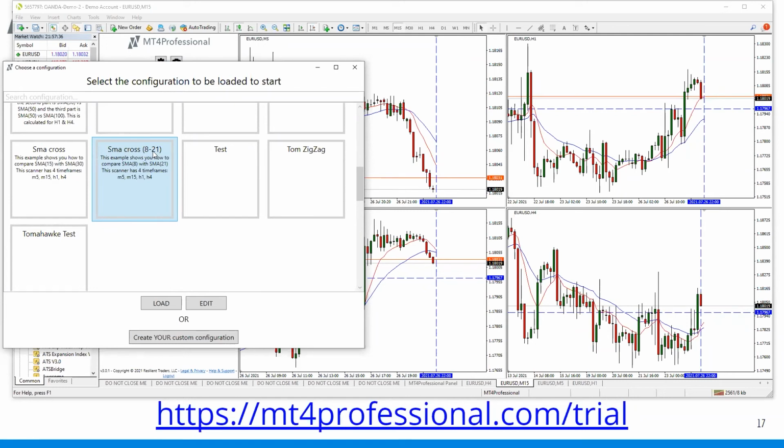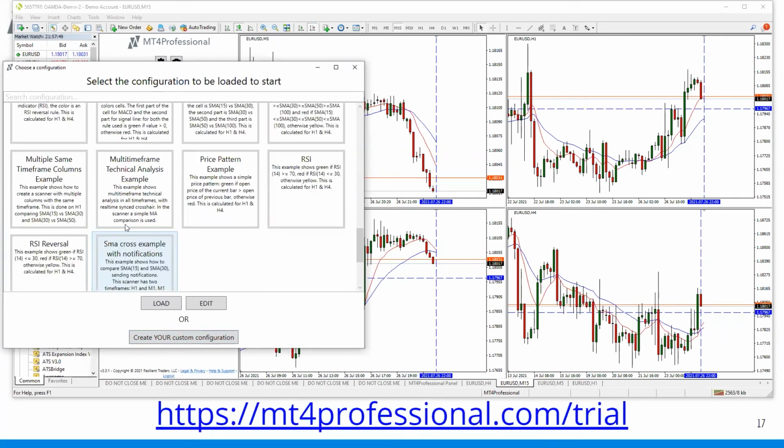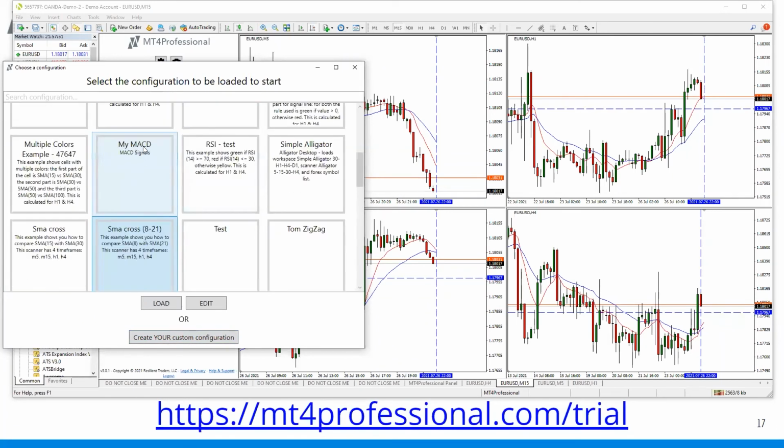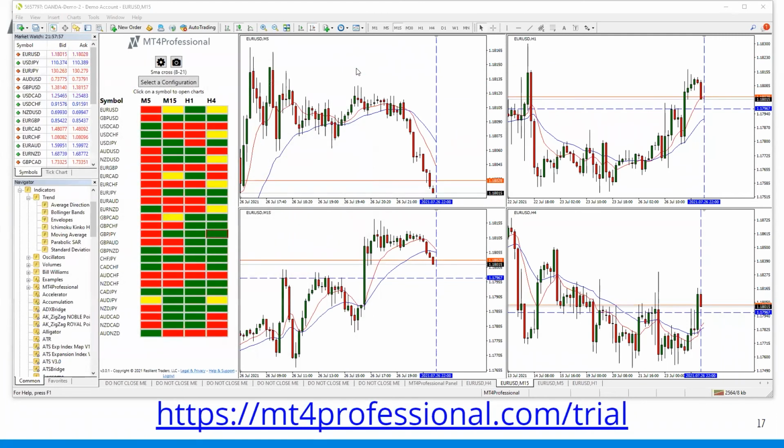So anyway, I can easily change that, but you can too. So you'll find it right here in your receive box. Just simply create a custom configuration based upon that, save it, and it will appear on the top of your customs created by you panel, and you can do anything with that that you like.